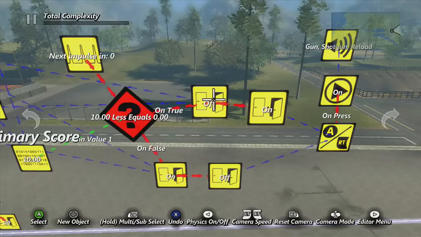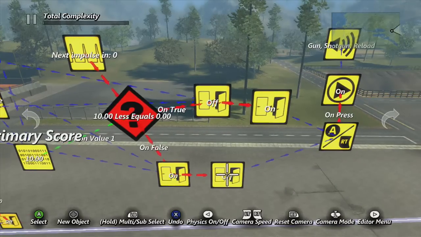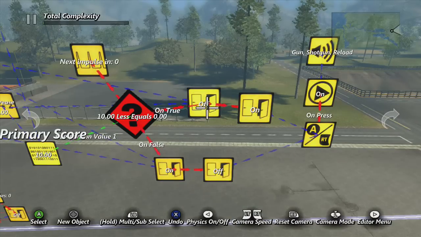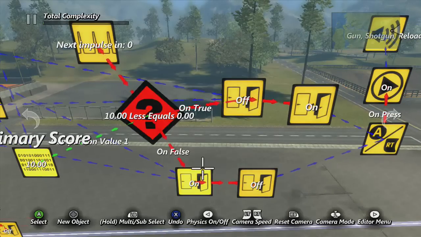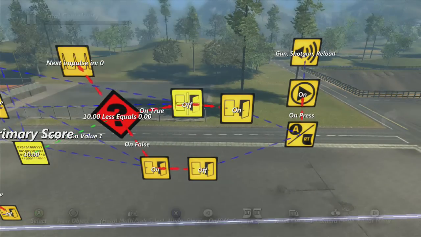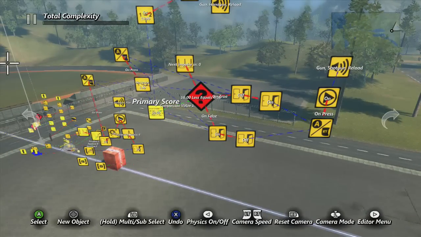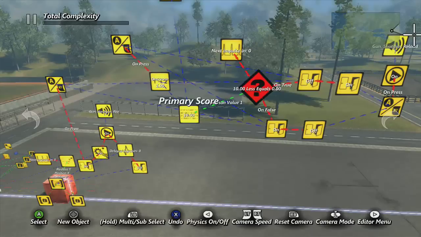And then on the false event, you just need to copy these two out and switch them round. If you notice, this one's off and this one's on, this one's on, this one's off, but they're all going to the same things. So just copy these two, switch them round, so the on one will now be an off one, and then you put it as on false, and you link all these up by filter. I said in my previous gun tutorial that I used splitters, but at the time I didn't know that you don't actually need splitters.